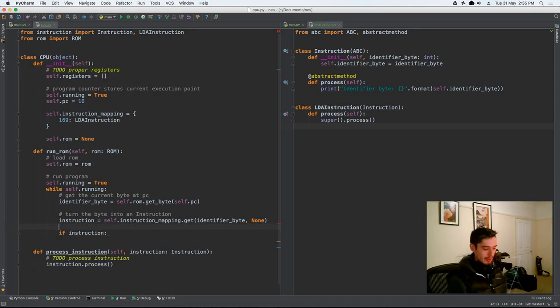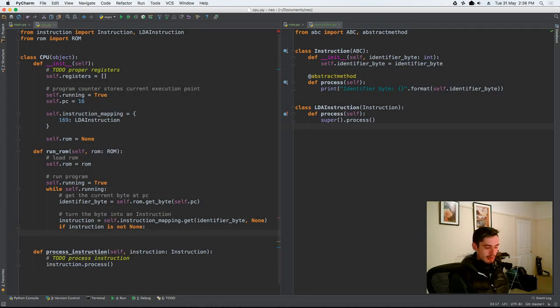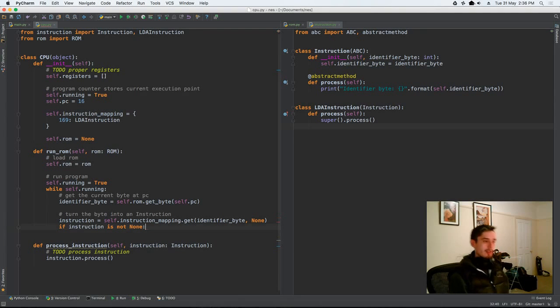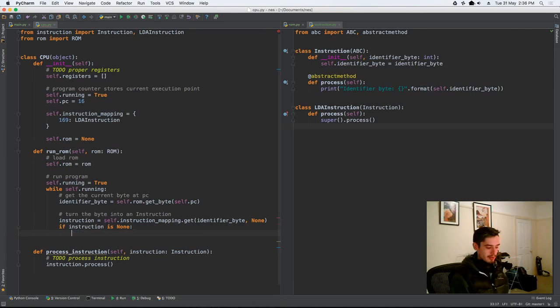So for instance, you think you're comparing a boolean, you're actually comparing an integer or something. So a lot of the time, if you're explicitly checking for nones, like we are here, we can do if instruction is not none, then we want to do something. So here we're actually going to say if instruction is none, we kind of want to throw an error. How do you throw errors in Python? Raise.